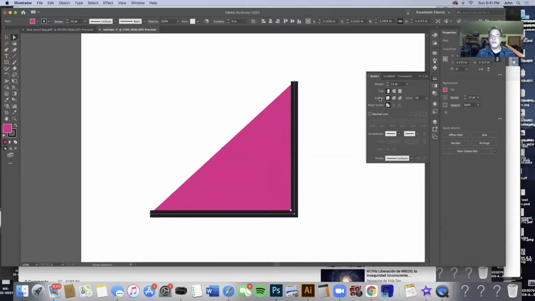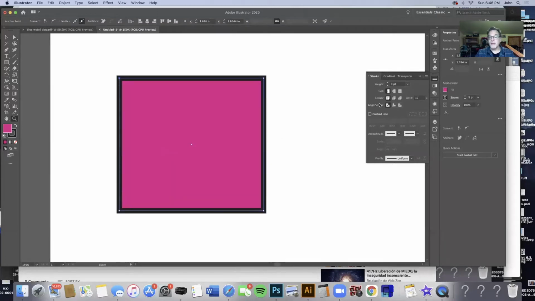Now over here, you can adjust how the corners are. So right here, this is the regular corner, just a square corner. But if you want a rounded corner, you click that, and now it's rounded. And if you want a beveled corner, you can click that. So it's good to know they're there. Don't worry about it for now. I think it's almost giving you too much information, but I just want to put it out there.